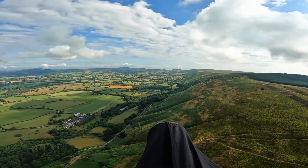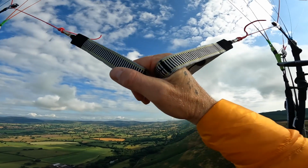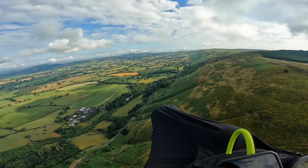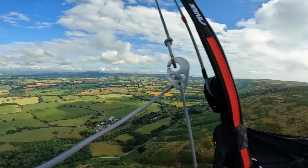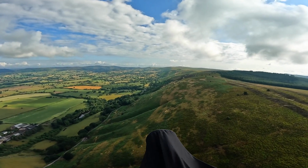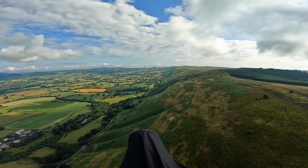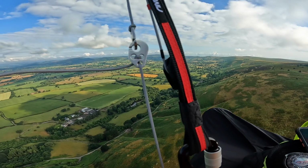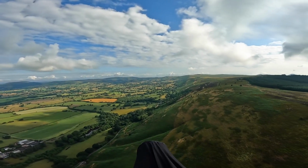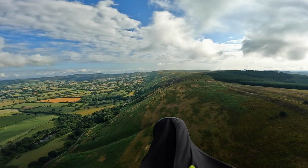Let's try the speed bar. Just get it square. Right, let's try bar. Here we go. Full bar. God, very light on bar. Probably got dead windy now. Very light on bar. Oh, I think I'm really going to enjoy this wing.